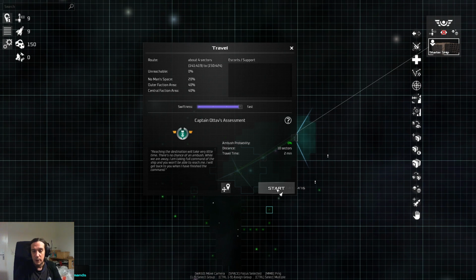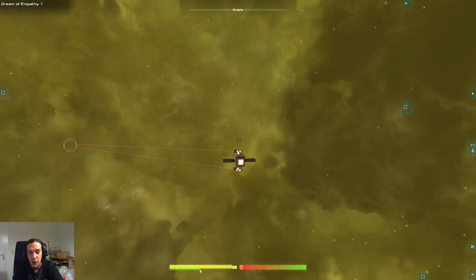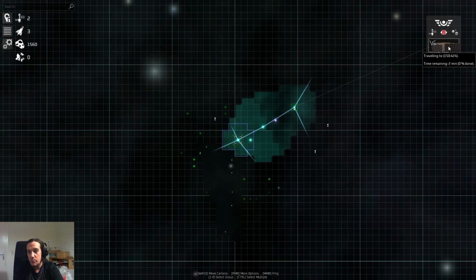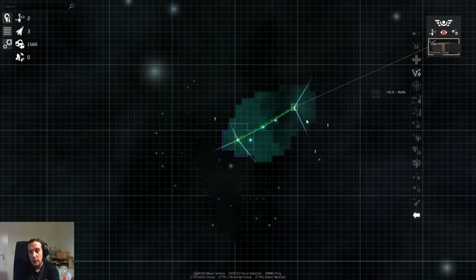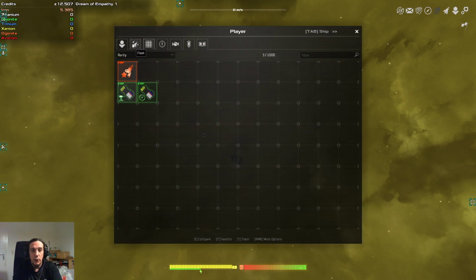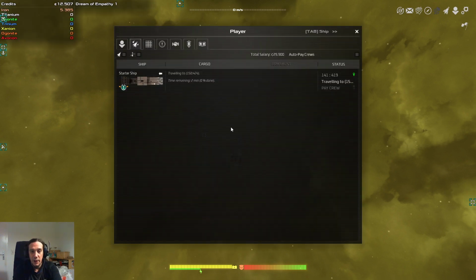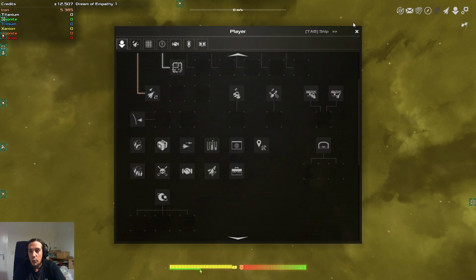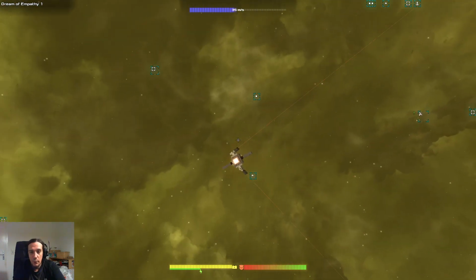Let's press start. Boom. And now I'm getting ejected out of my ship, because when you select a ship to travel, it's going to be away for a while. And as you see here, it's now depicted like that. When you press P for your player menu, you have the fleet assignment area, and here you see what your ships are actually doing at this point. Here, this is the unlock menu. We're going to go over these things later down the road.